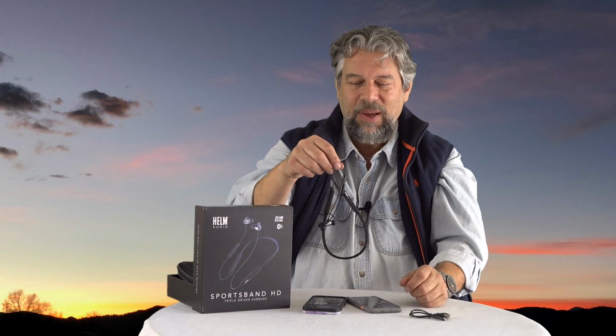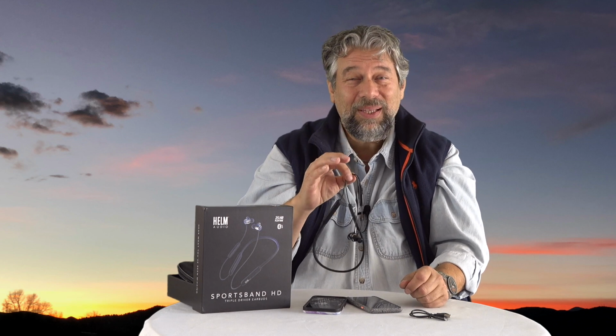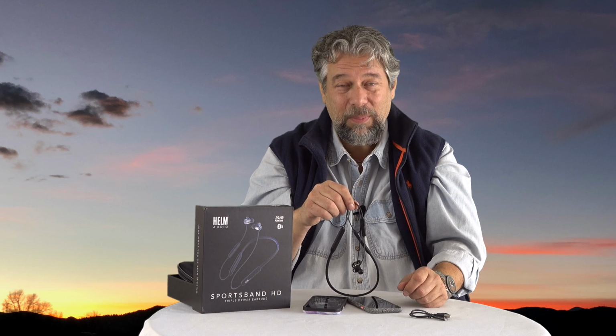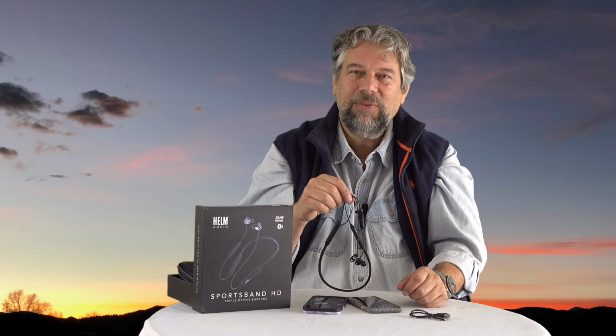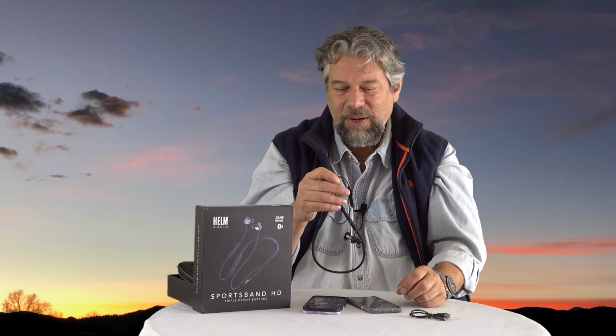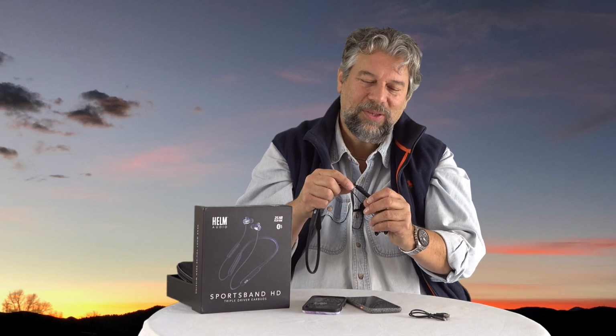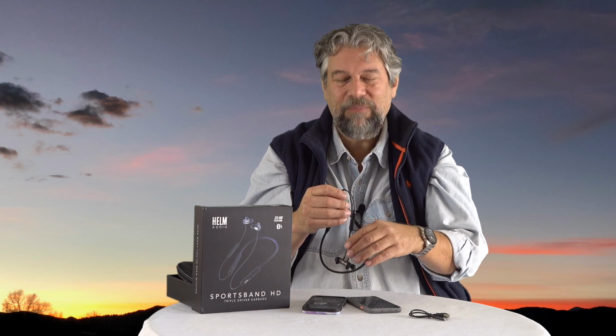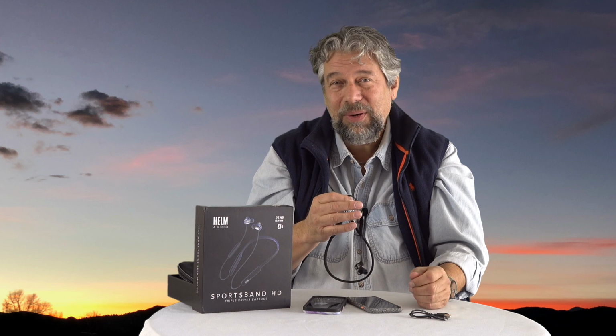So in summary, I would say that I really like these. I love the design where it's around your neck. I love getting that extra battery life. They're very comfortable. They have really good sound reproduction. A tiny bit of a point loss there for the micro USB. But the bigger issue that I found surprising was with phone calls. Your experience may be different.